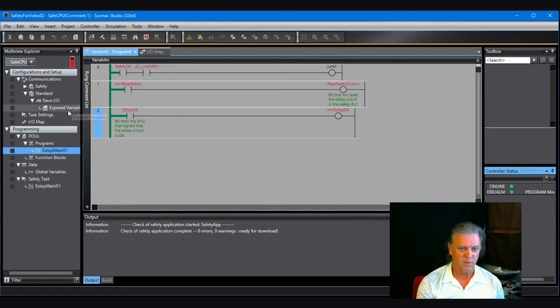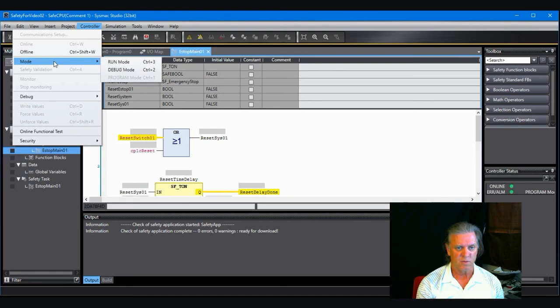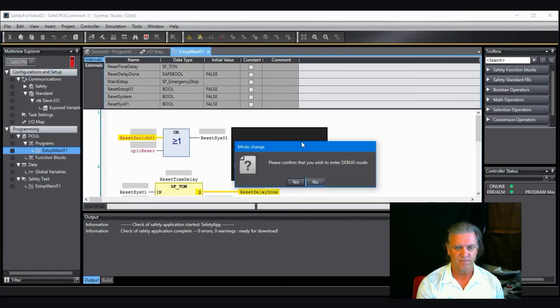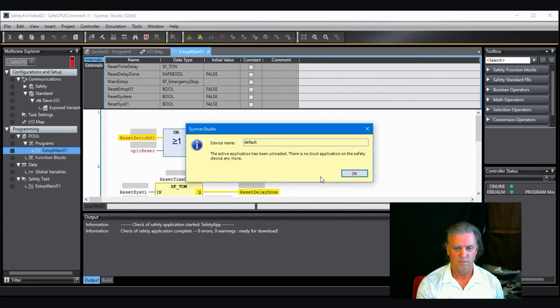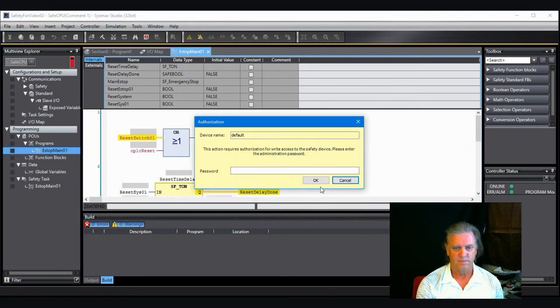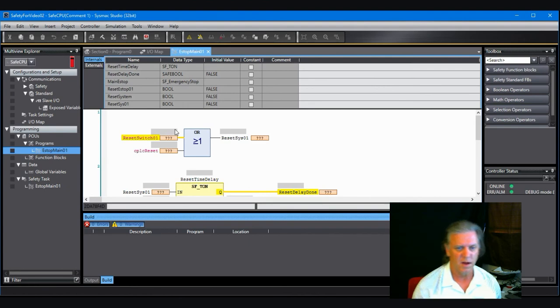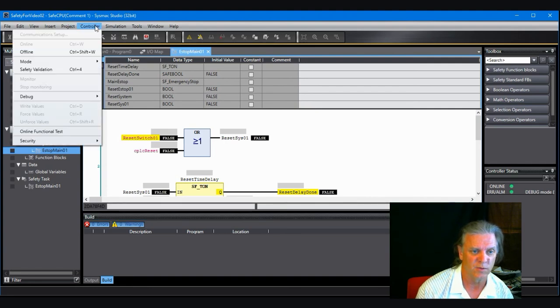So I'll close that. Next, I'm going to go to the safety PLC. And just to make sure we know we're looking at the safety PLC, I will open up the program for it, because we're going to need to see that anyway. And then I'm going to go to the control menu, and I want to change the mode to debug mode. You may not have seen as many options or questions as I just did. It's because my PLC was actually running this in a validated running mode for the safety controller, and I took it out of that. If you haven't ever had it in that mode before, then you won't have as many questions to answer. But I'm going to take the debug, and I'm going to start it.